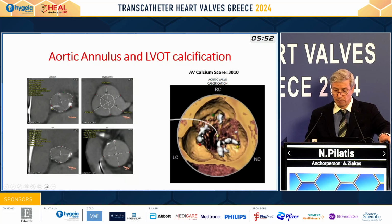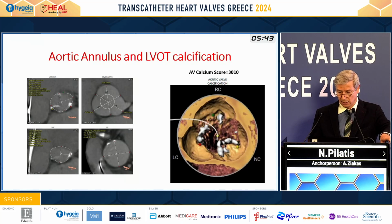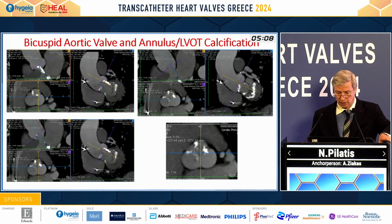So the question is, when you have a bicuspid valve, should this patient go for a TAVI procedure? Are there any very high risk characteristics for a TAVI procedure, which is a severe calcification of the aortic valve, of the raphe, and the intercommissural space? So the answer in this patient is no, there is no severe calcification. So the TAVI procedure should be at non-very high risk for aortic root rupture or malposition of the TAVI valve because of underexpansion due to severe calcification. So we aim to proceed with the TAVI procedure.